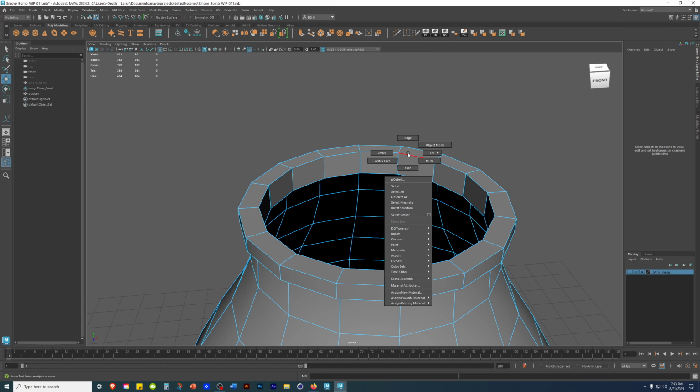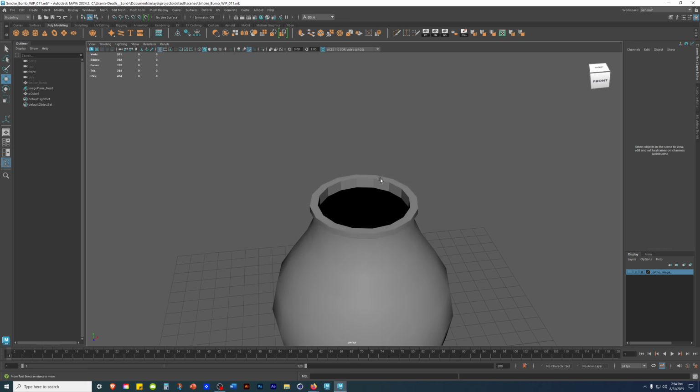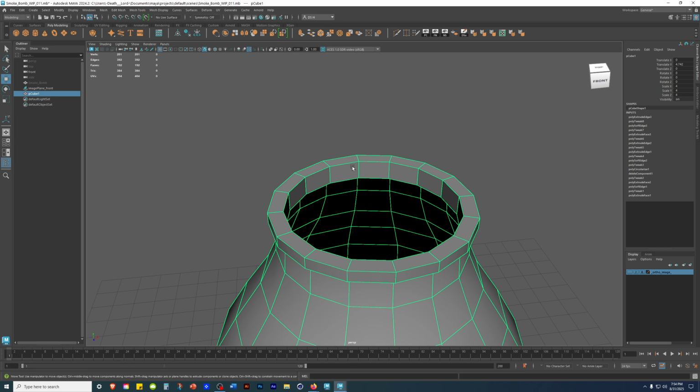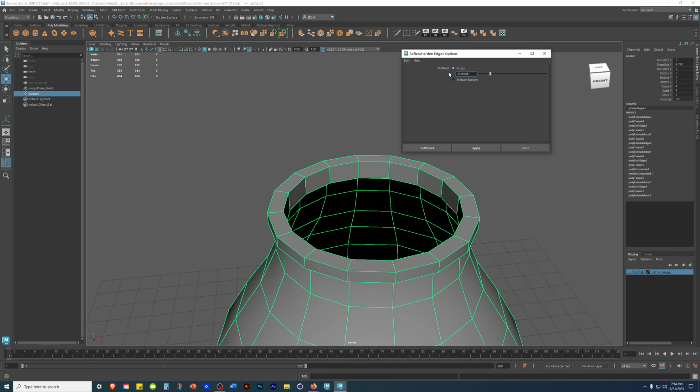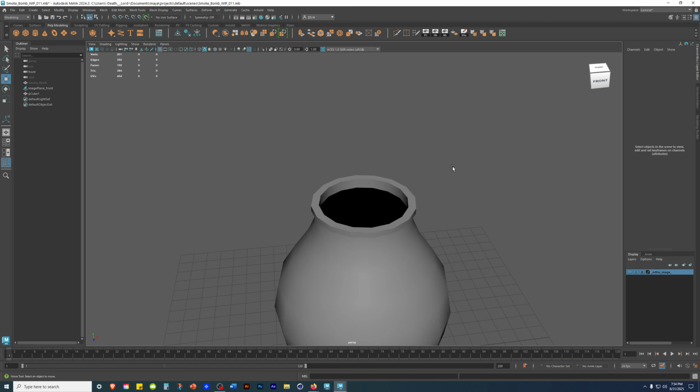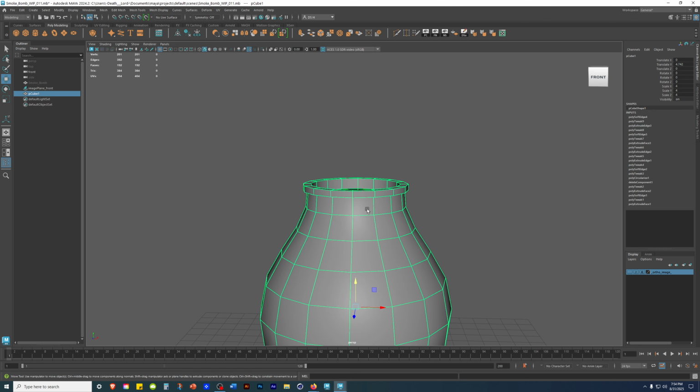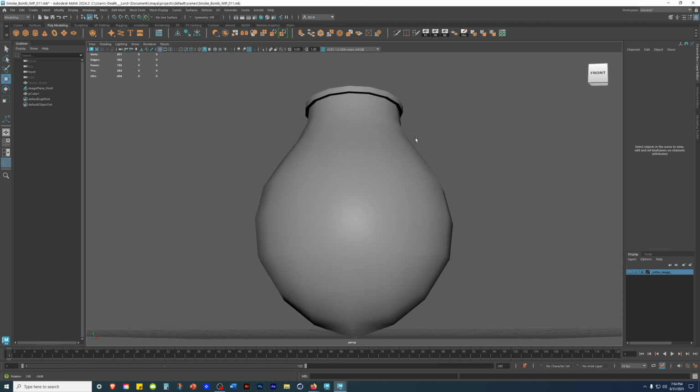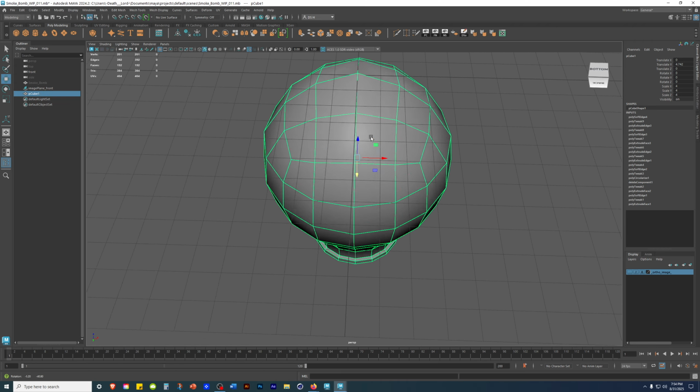Click outside, right click, object mode, kick it out. It shows this faceted. I don't need this. These are copies. That's the option box. 30. 30 degree angle and the shading value. Ooh, what the hell?